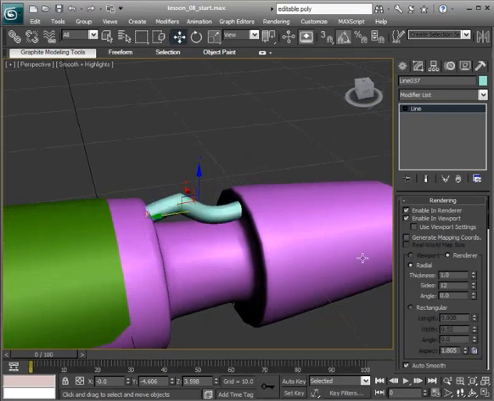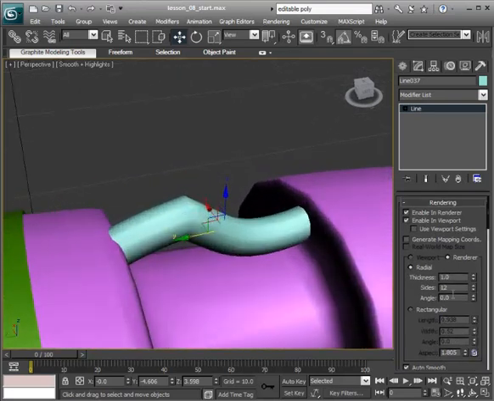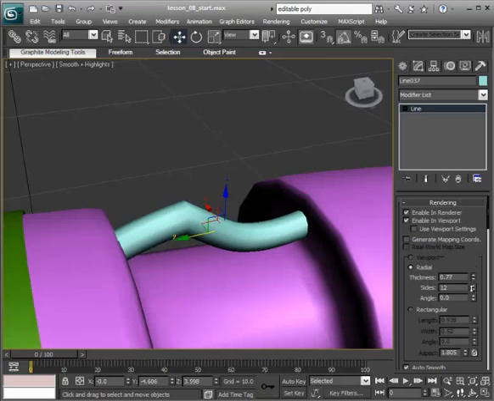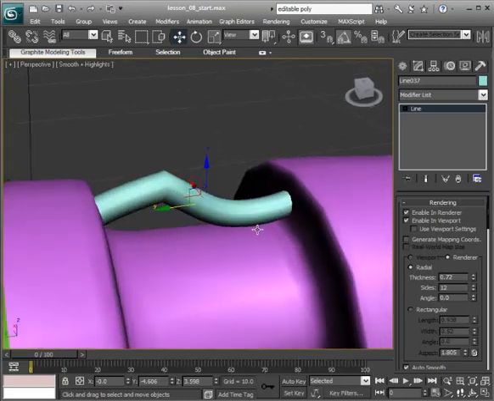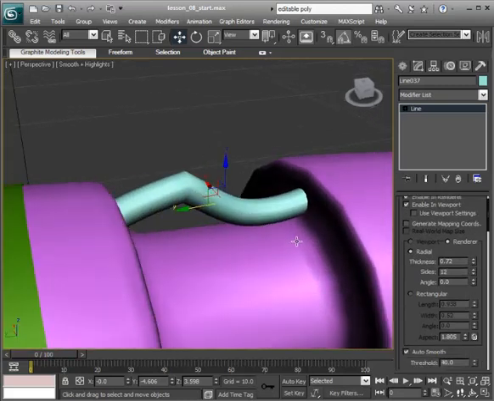We can go back to a radial. We can change the thickness. Okay, so make that a little bit thinner. We can change the number of sides. So if we want to get something very smooth, we can increase the number of sides. If we want to get something very faceted, we can lower the number of sides. So we'll go ahead and leave that maybe around 12 to get our geometry in there.